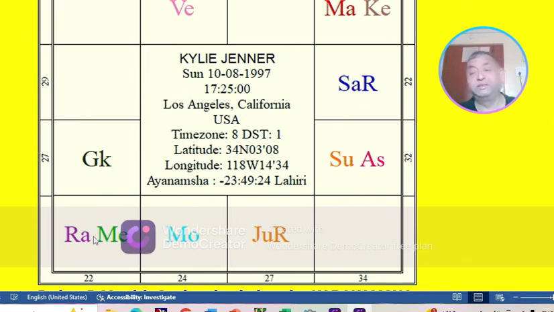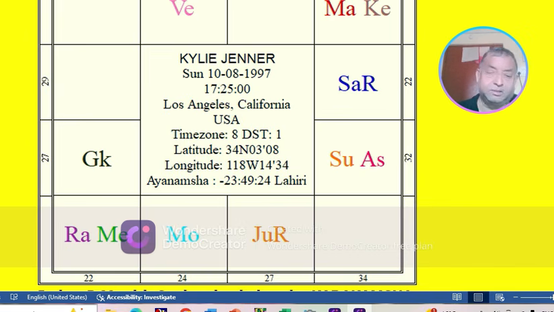We have to find out the strength of the second house for wealth from Karakamsha Lagna. Karakamsha Lagna is in the D60 Sagittarius. So the second house will become Capricorn. Who is the second lord? If the second house is Capricorn, it is Saturn. Saturn is in Cancer, and from Cancer, by his 7th aspect, he has been aspecting the second house, Capricorn. So it is the first indication that she will have massive wealth.